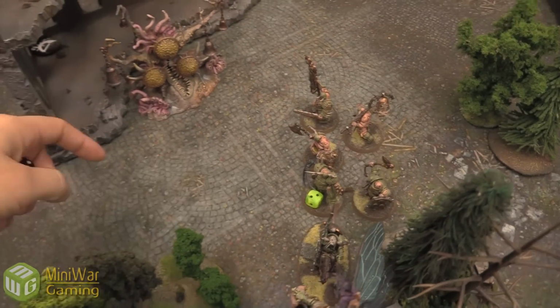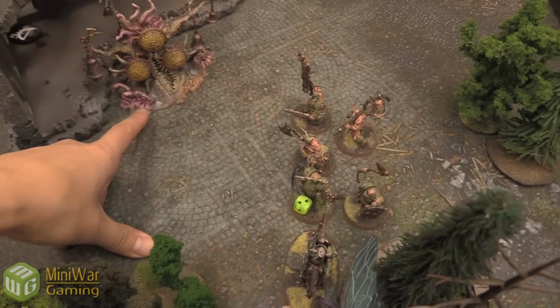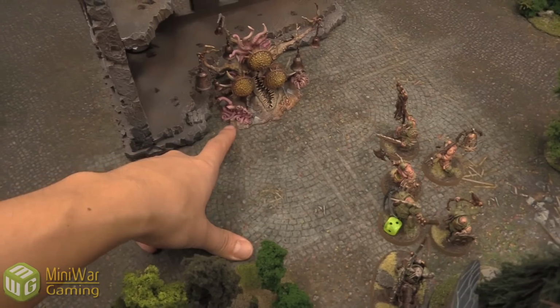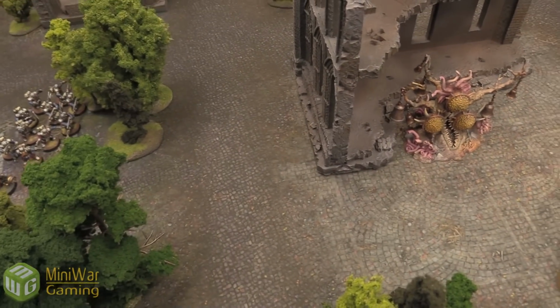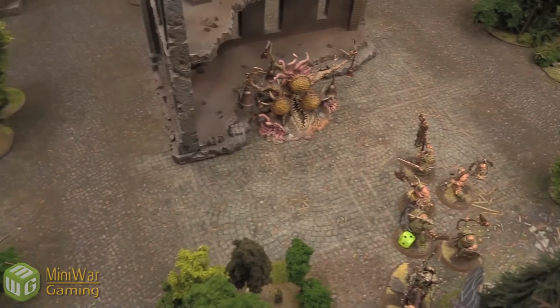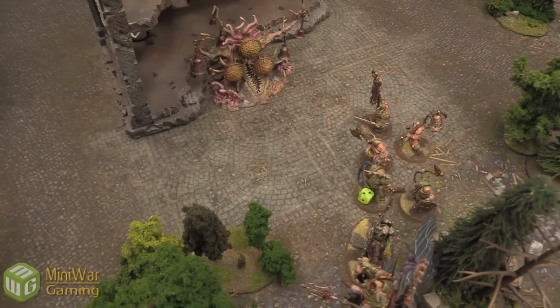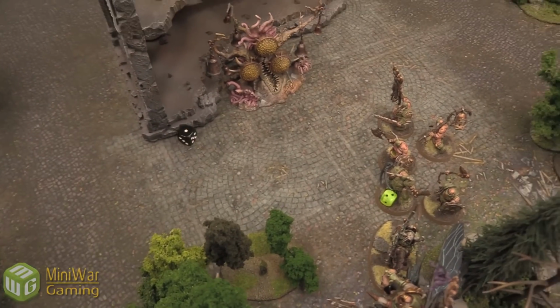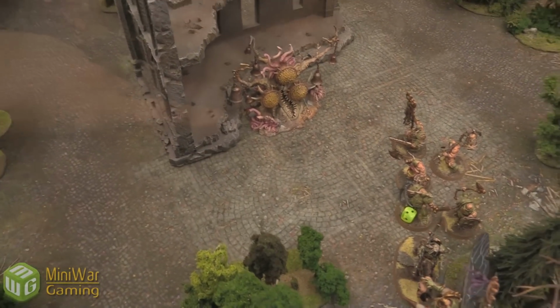Blight Kings, I'm going to move them up and I'm going to run them. And I'm going to add 1 to the run because of the bell that they're carrying. And I'm going to be able to charge because I'm within 7 inches of this Gnarlmaw. They also get +1 to their charge. Really? Yep. Because of the bell? Well, let's see if we can do it. There's my run move. That doesn't sound like it. The bell did not ring loud enough.